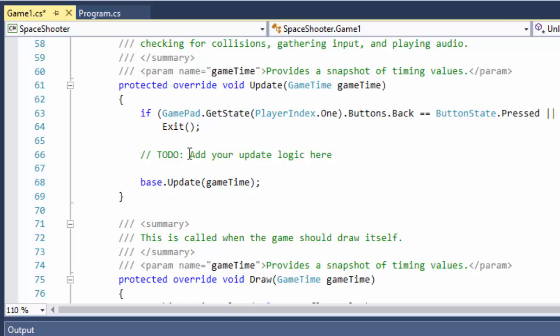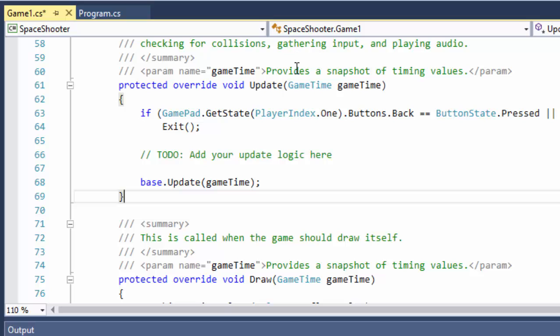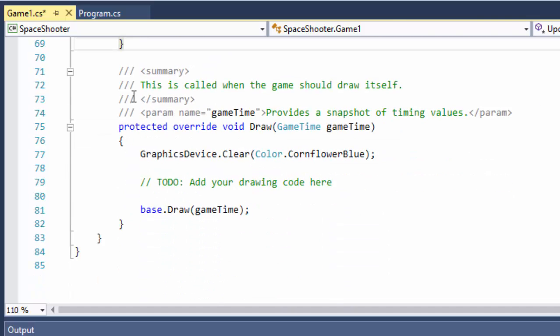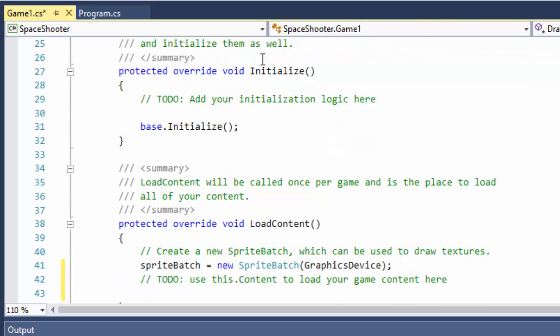Next is where our game logic goes in. So this is where our physics-based stuff, our math, stuff like that happens, in this Update. What happens is every frame, every time your game ticks, it'll do whatever happens in here. And lastly, we have Draw. Draw will draw all of the sprites on screen as the project goes on. Okay, so that is what all of those 5 different things are.